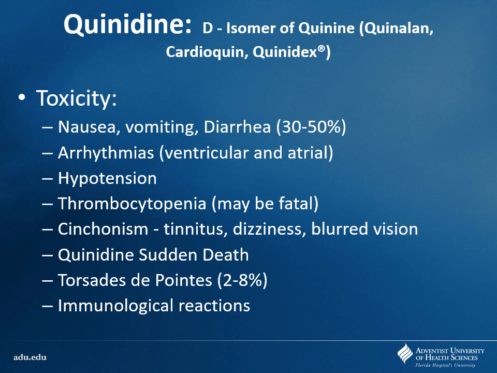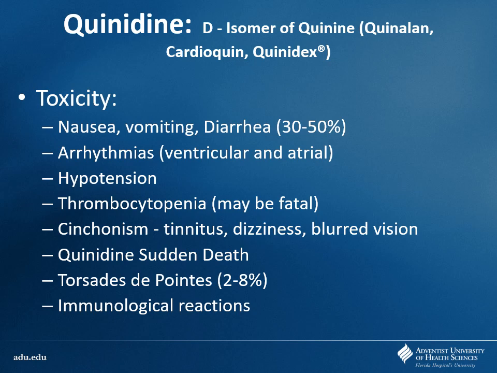Now, again, when you see torsades, what is the cause for torsades? Prolonged QTc. So why do you think this would cause prolonged QTc? Remember, we're prolonging the whole action potential, right? So yeah, you're certainly going to see the PR interval get longer, but the QTc is also going to elongate as well. This affects the entire action potential there. We're going to look at some drugs later on that primarily affect the repolarization phase by affecting potassium, but when you're starting off by affecting the sodium, you're going to affect the entire action potential. QTc is going to get prolonged as well, okay?